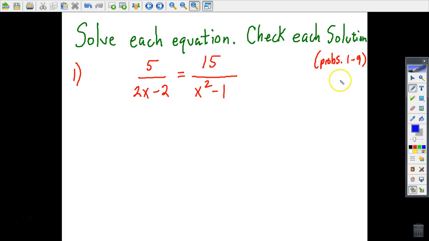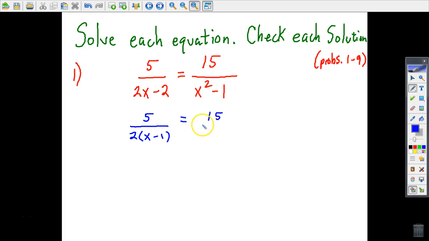What we're looking at here is very similar to what your first 9 problems look like, where we basically have a proportion. We have one fraction that equals another. But the way I want you to go about solving all of the problems on the assignment is basically like I'm doing this first problem. So there's a lot of repetition, and that's good. All of these problems are basically solved the same way. So the first thing I'm going to do, much like our last lesson, is I want to factor the denominators.